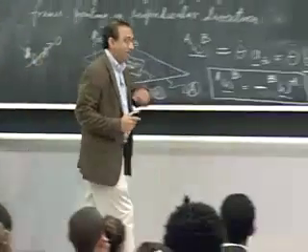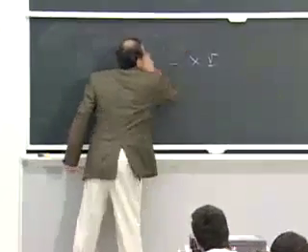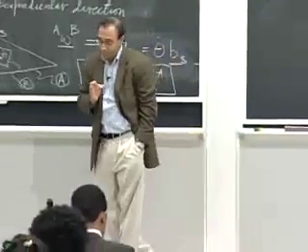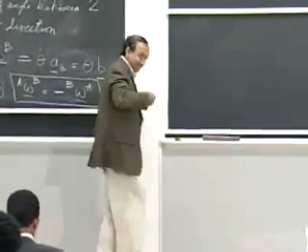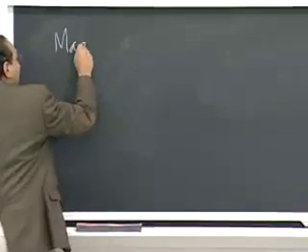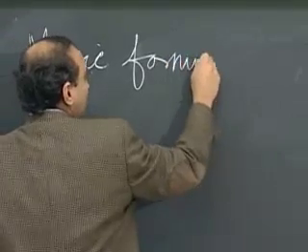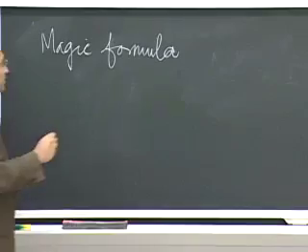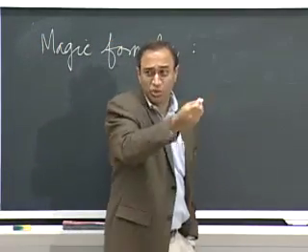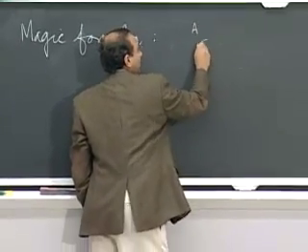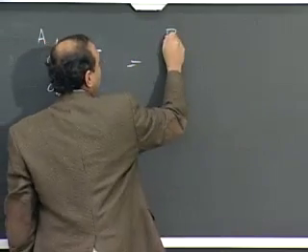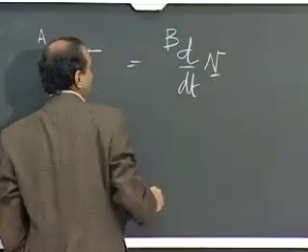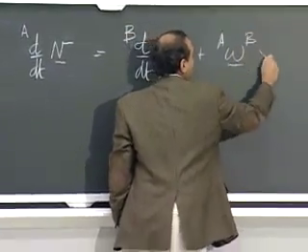Now, you can pick up your pencils because I'll give you the even more profound version of this formula. As a joke, this is not the official name for this, but in the notes, as a joke, please do not go to Lockheed Martin or wherever you end up and use what I'm going to call it. We call it, in this class and only for this class, the magic formula. Only because, to me, this is religion, okay? So the magic formula, which is kind of an extension of what I just wrote a minute ago, is A d by dt of a vector v is equal to B d by dt of that vector v plus A omega B cross that vector v.